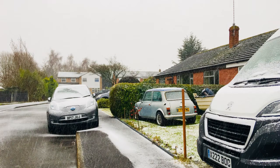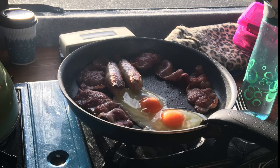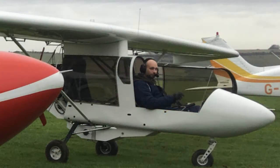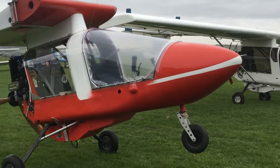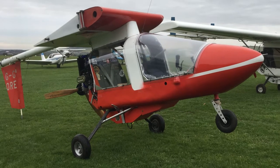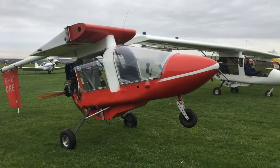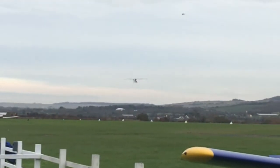Leaving on the Friday night, the weather wasn't looking too promising, but we set off with the van so we could stay overnight. When we got up the next morning it was cold and clear and crisp at Old Sarum — quick brew, a fire, and we were ready to go. Glenn kindly offered to help with the running-in phase. His Shadow had sat in the hangar for four years and he's just got it back in the air after ten years, so we were looking forward to getting my engine running. However, I was beaten by the cold temperatures and a weak battery, so Glenn went for a fly instead.